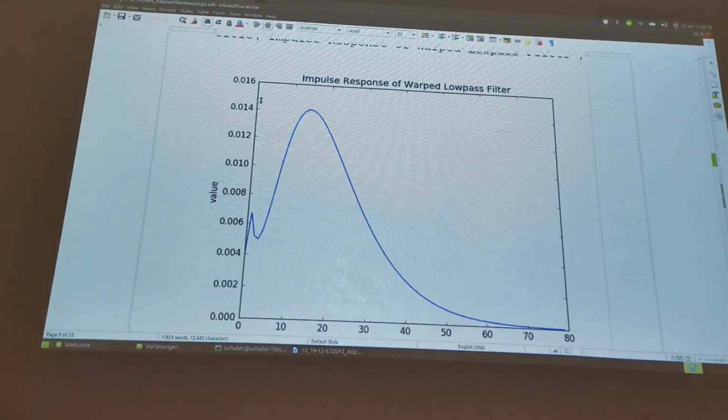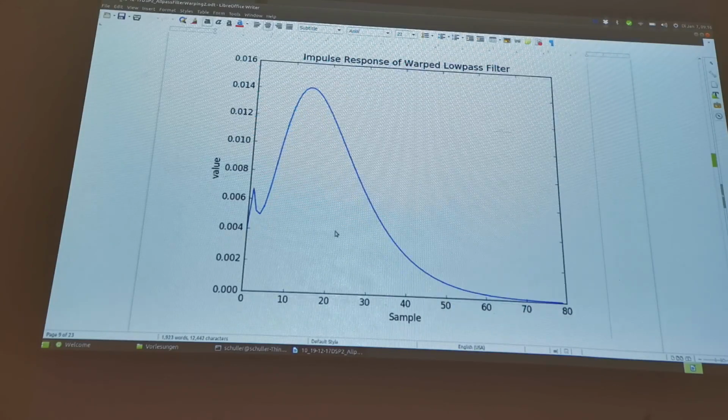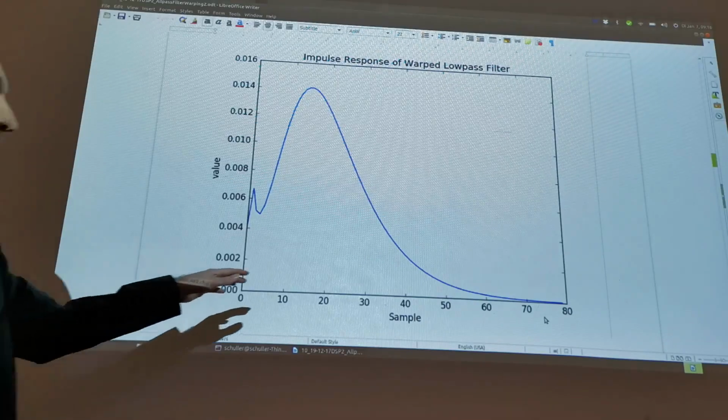And this is because now we basically have an IIR filter. So we started with an FIR filter for the design, but since we replaced all the delay elements by all-pass filters, and those all-pass filters are IIR filters, the resulting filter is also an IIR filter, infinite impulse response. Right. So this is what we see. We indeed have an infinite impulse response. So in principle, this actually continues infinitely long. It's just the most significant values that you can see here.